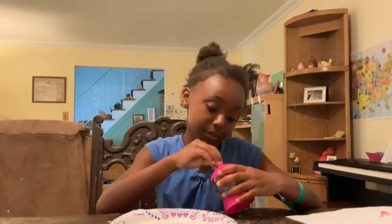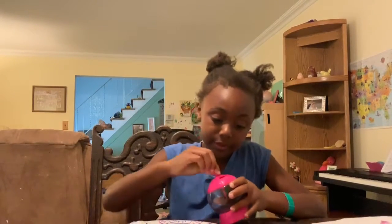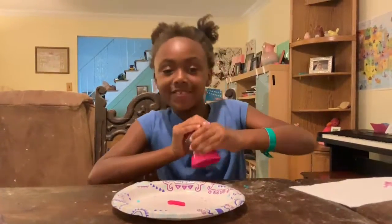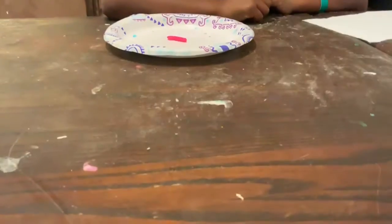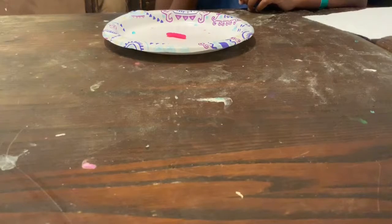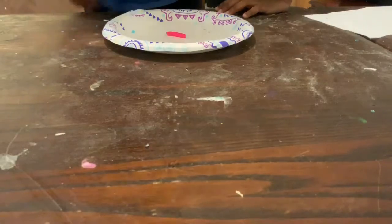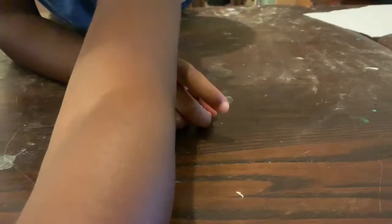Next, this is actually called poop slime. I'm not going to be joking with you. She's not joking. It is called poop slime. Wait, then no. She put it in an Orbeez container. Yeah. Oh, I can't unscrew this thing. How do you unscrew this? Do you want me to? Yes. Give it to me so I can unscrew it. Oh wow, that's hard. Okay, give it back. Oh, wait. Oh, wait, no, it's not. Okay, give me the container before you get it.